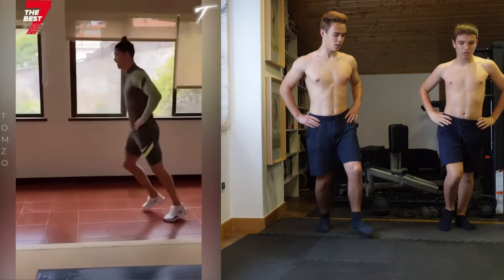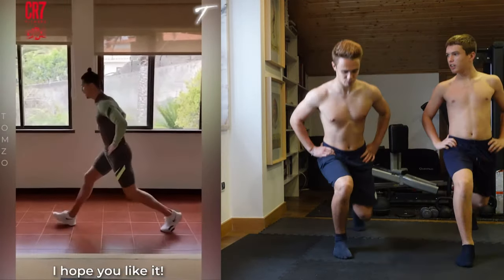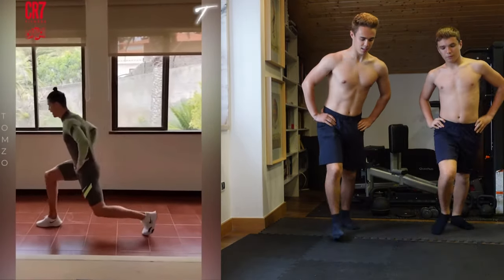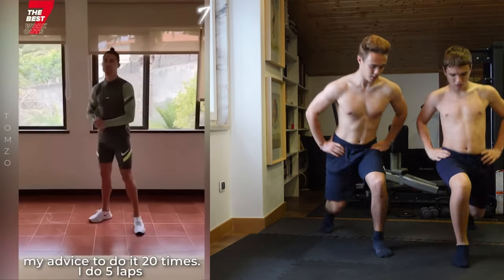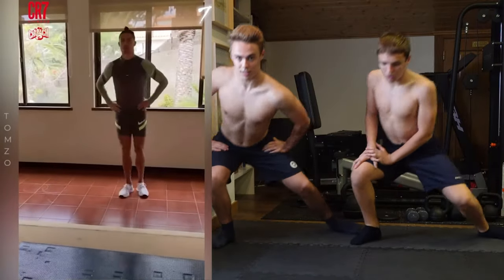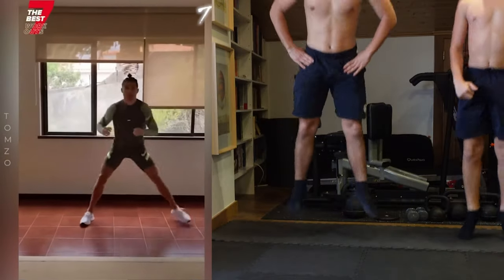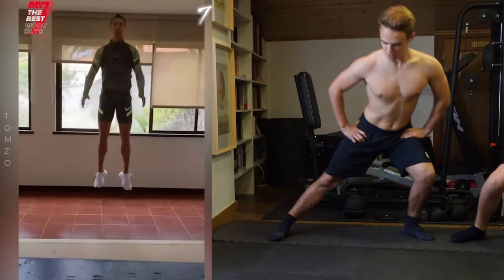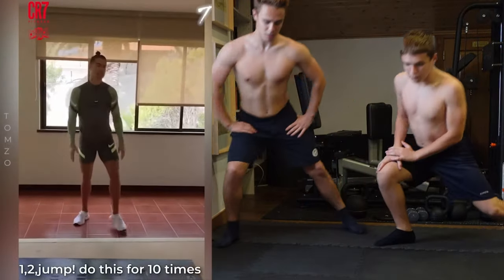First exercise. One, two, three, four, five, six, seven, eight, nine, 10. My advice is to do it 20. As for you, I do it 5 laps. In that way as well, like 1, 2, jump. 1, 2, jump. 1, 2, jump. 10 times.